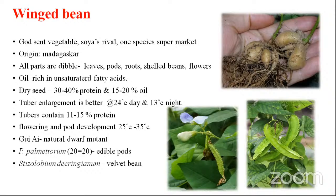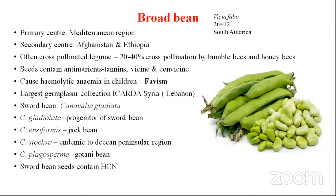And next, Stizolobium deeringianum is velvet bean, only the scientific name, as it is among the minor crops. Next, the broad bean, Vicia faba, 2n equals 12, South America. Here you can see the chromosome number 12, which is less than garden pea and cluster bean, because both garden pea and cluster bean have a chromosome number of 14, whereas Vicia faba, broad bean, has a chromosome number of 12, and the origin is South America. Central America was the origin for French bean. Next is the primary center being the Mediterranean region and the secondary center of origin being Afghanistan and Ethiopia.